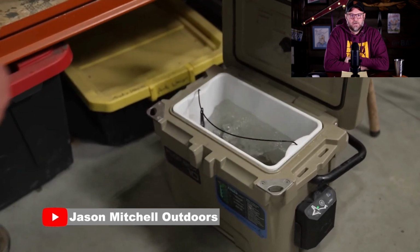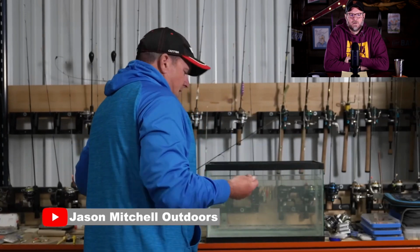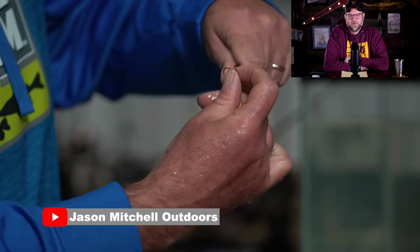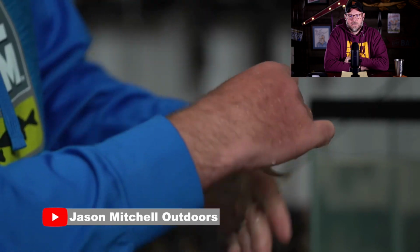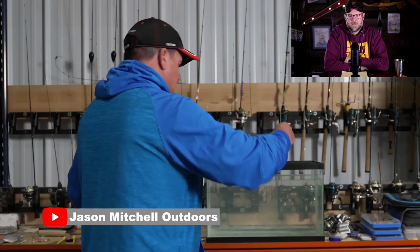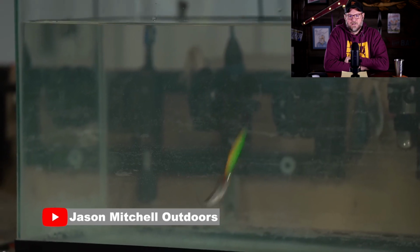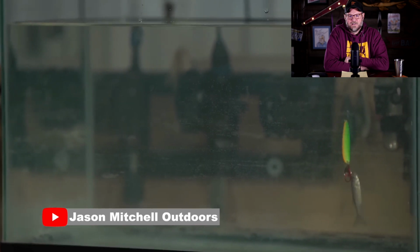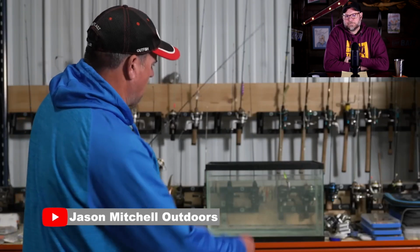And so when I'm using a full minnow and I'm jigging aggressively with it, I'll usually go right through the top of the head and actually kill the minnow. This is important. Check this out. Because again, I'm jigging this bait where I don't need that minnow swimming around. Now, if I'm dead sticking with a spoon, I'll fish these minnows so that they're alive. But a lot of times I just go right through the top of the head. And you see there, just adds a little bit of profile. And that's what it looks like. Okay. Minnow hooked through the top of the head, right through the skull where it just stays on. You're just trying to find something that's durable. That looks pretty good. That's one way to hook a minnow.